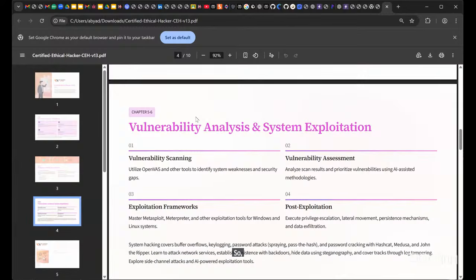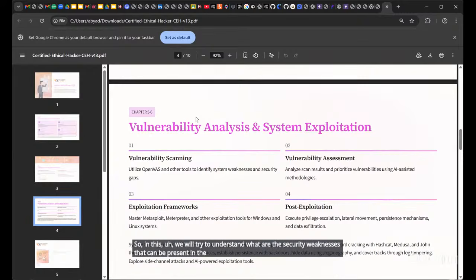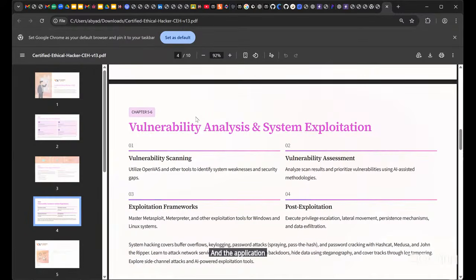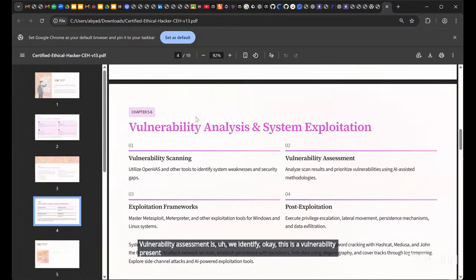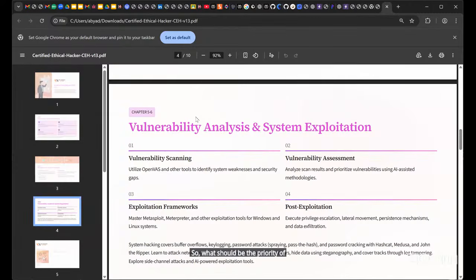So in this, we will try to understand what security weaknesses can be present in the application systems or in the network systems, and we'll do the vulnerability assessment. In vulnerability assessment, we identify, okay, this is a vulnerability present, this is how it can be exploited. So what should be the priority of this vulnerability? Let's say the attacker can access the system, but he cannot see the details.